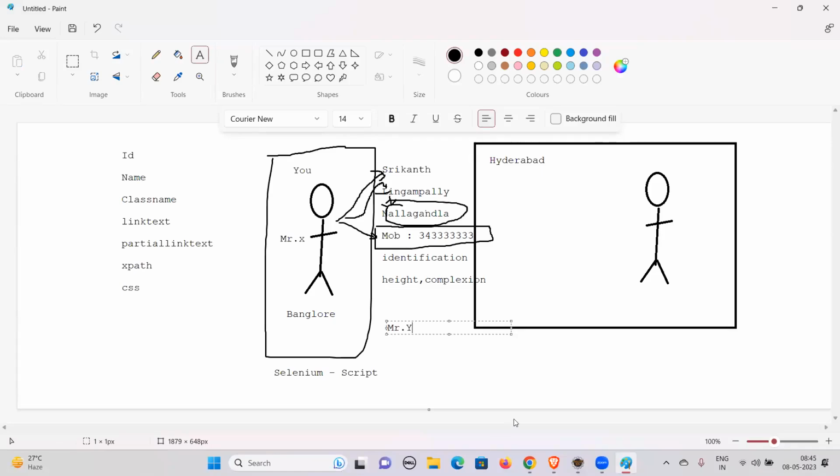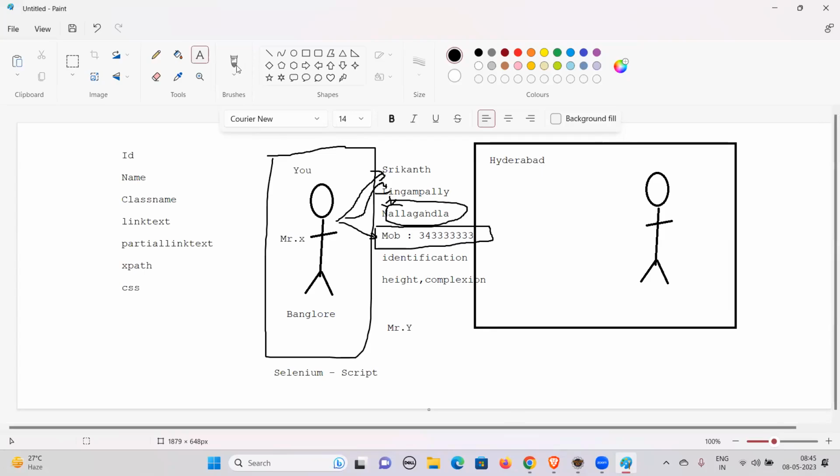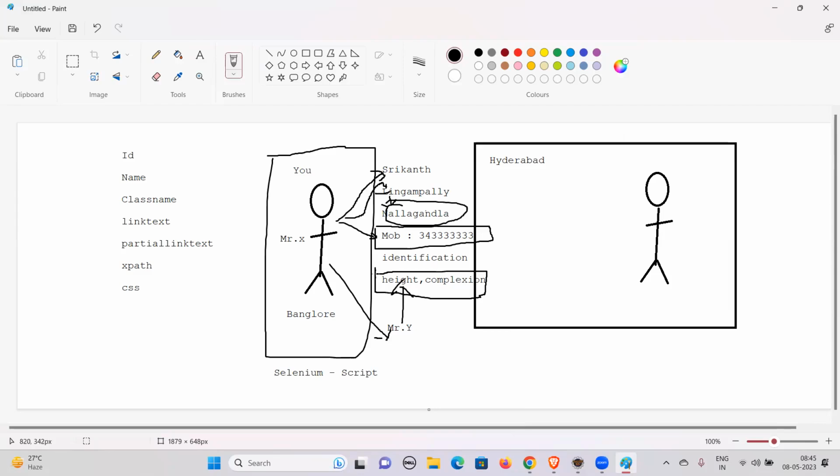You're going to connect with Mr. X and talk about the details: do you know Srikanth, who resides here, and his identification is this, his height and everything. He'll be discussing my complexion, how I exactly look. So you are trying to identify me with these properties.